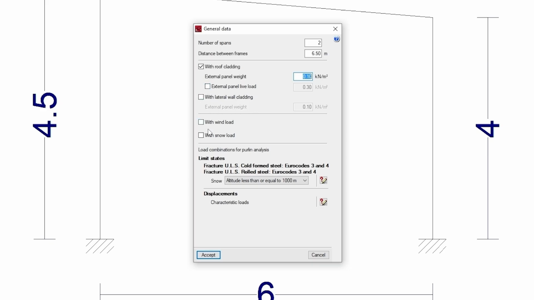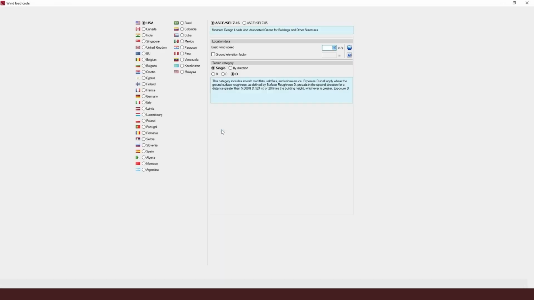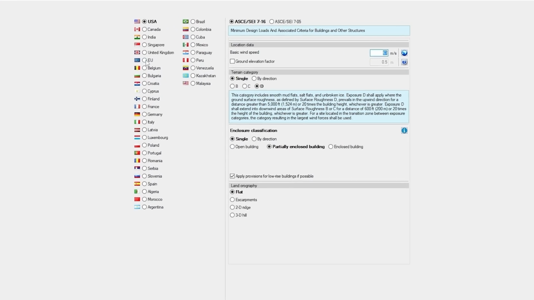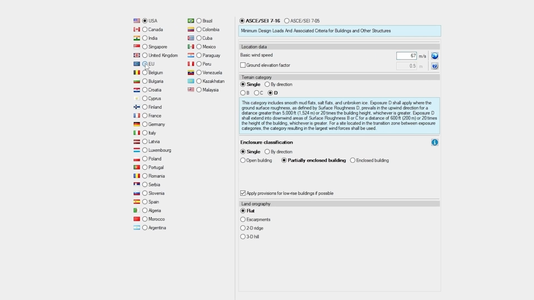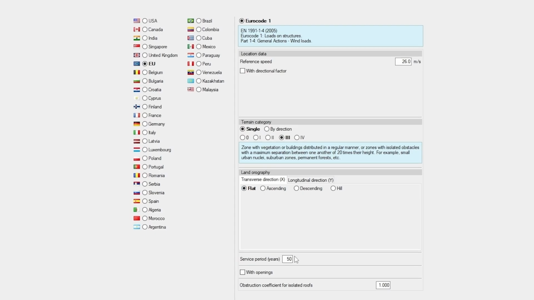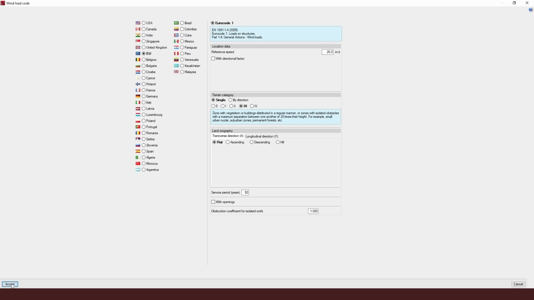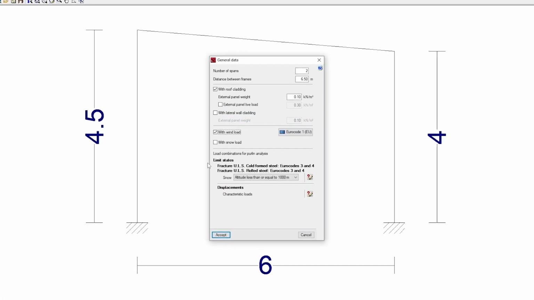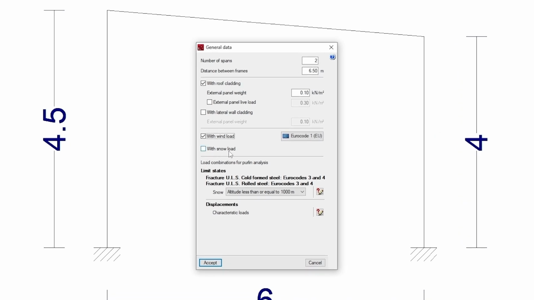We're now going to select the parameters for the wind and snow load generation. For the wind loads, let's select the Eurocode and leave all the parameters as they come by default in this case. For the snow load generation, we're also going to select again the Eurocode.